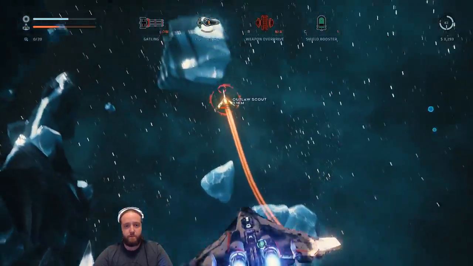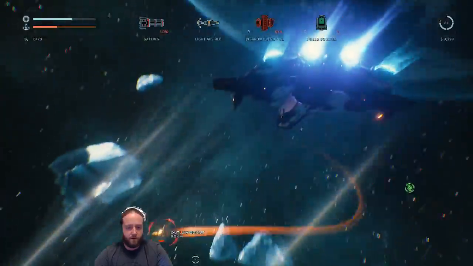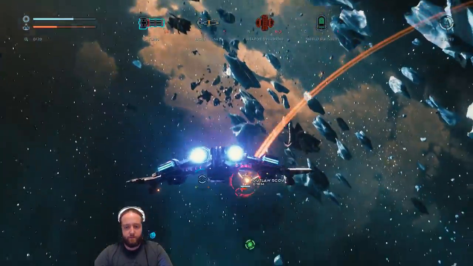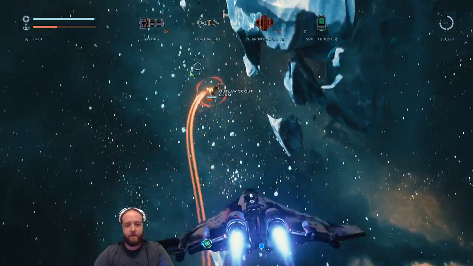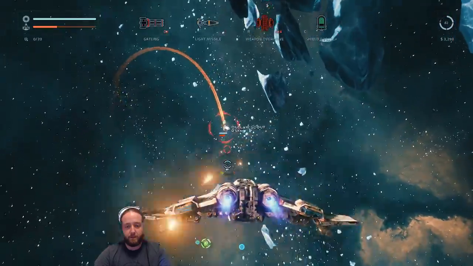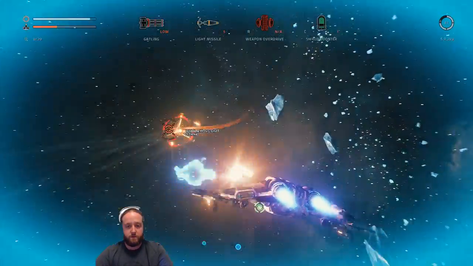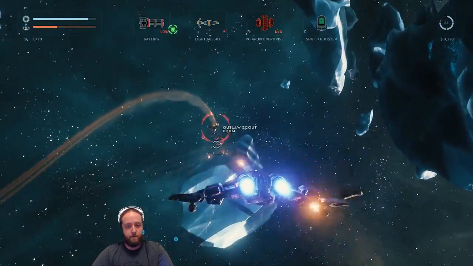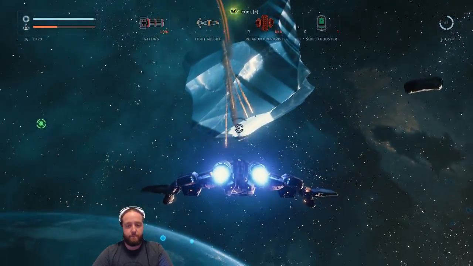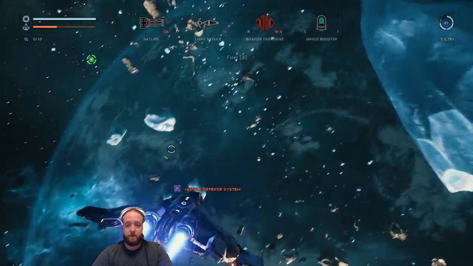Switch to Gatling. Stop fighting. Something I'm actually good at. Oh wait, no, never mind. I'm not actually good at dogfighting. There we go. Cool. Alright, let's go get whatever this is.